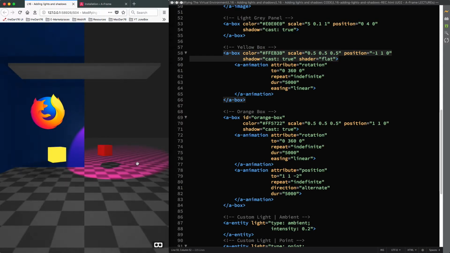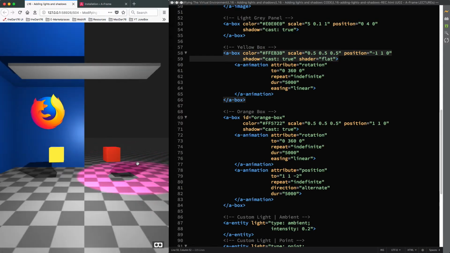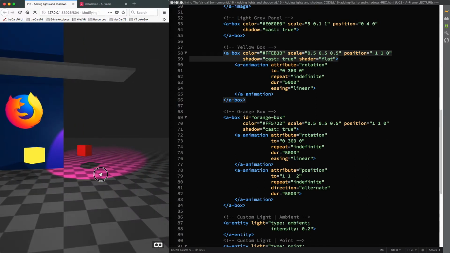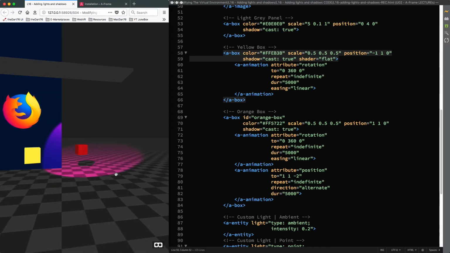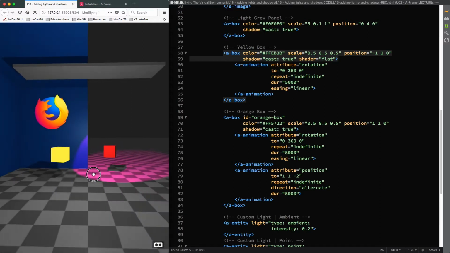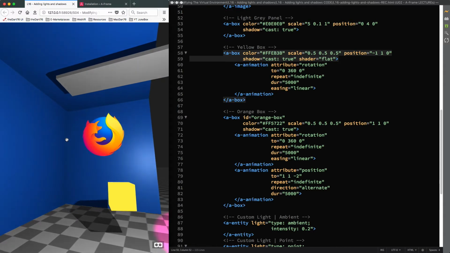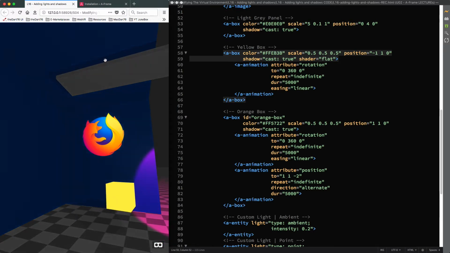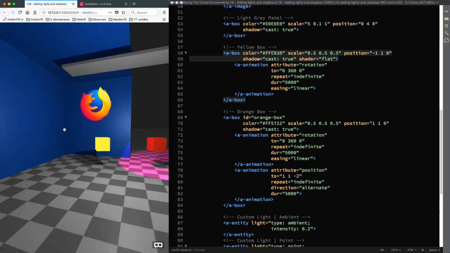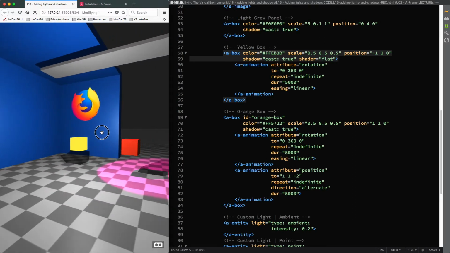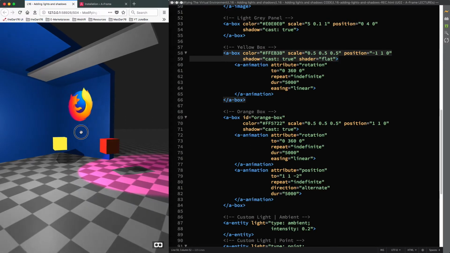So this is how you can use lights and shadows to further customize your scenes. Just bear in mind that adding too many of them can be computationally expensive, and if you really need to, you want to take advantage of other techniques to fake the shadows cast by the objects in your scene, especially when they are stationary. For example, you could simply use PNG images and position them depending on the light direction, or as you learned in lecture 8 again, you could use normal maps to fake depth details.